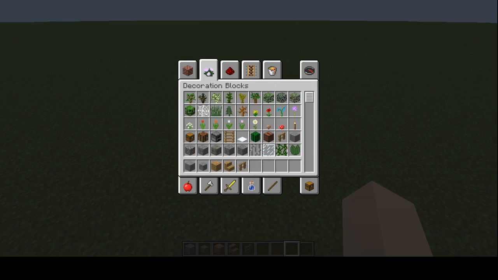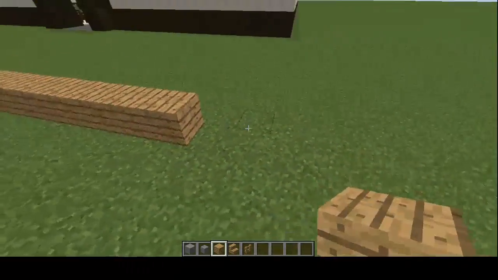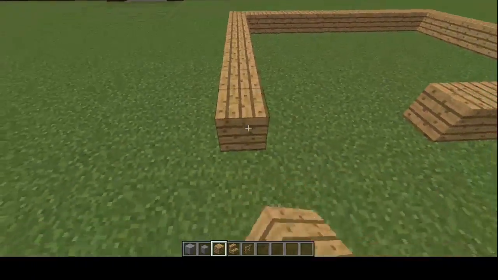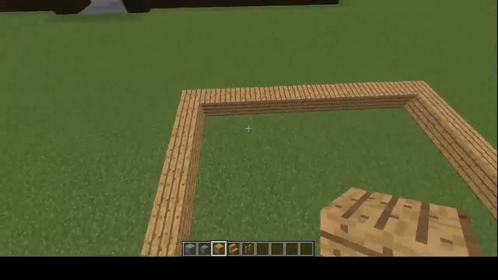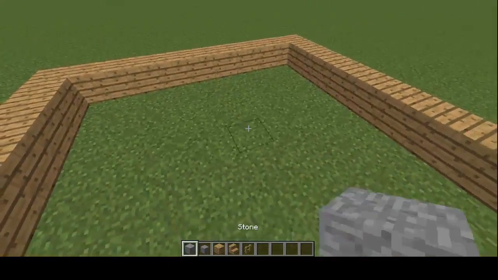I will be using oak for some really simple hallways that I'll be doing for my little courtyard square. And then on the inside I will be filling it with a tree, some water, and just simply some shrubs and rocks, things like that.